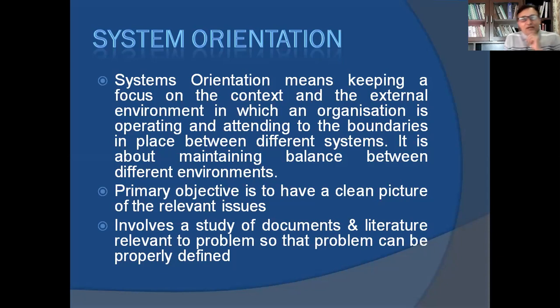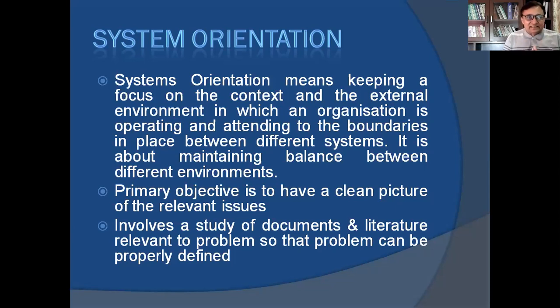Suppose your prices are rising and you are not reaping the profits as desired, meaning you are not able to maximize your profits. Keeping an eye on this context, we will evaluate the external environment, whether we are in a position to get the raw material at a lower cost. If not, then we have to change the strategy: one product is giving lesser profit, another product is giving more profit, so we will switch over to the product which gives more profit.